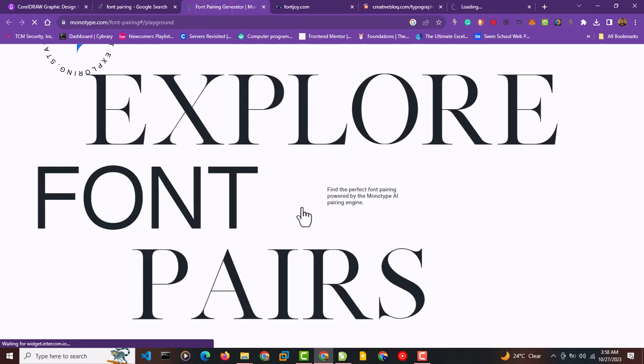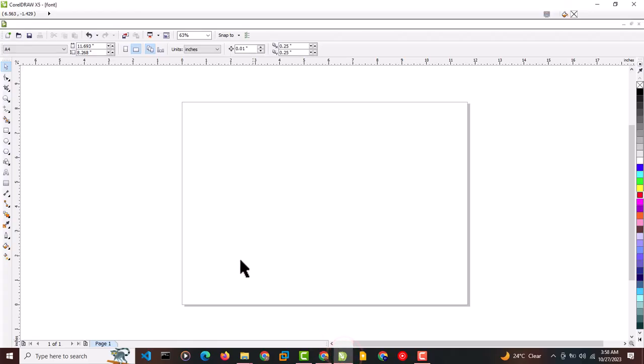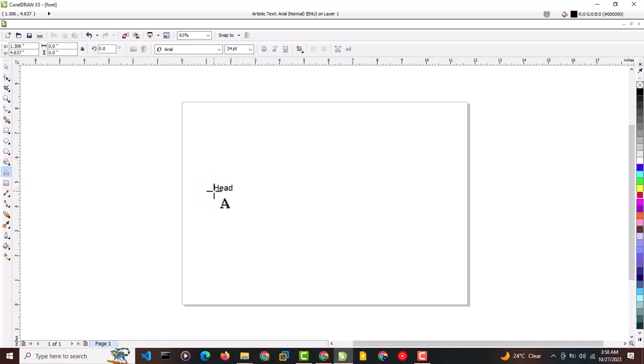So how does this work? It works in a very dynamic way. You can use it to pair fonts. You can use it to choose the fonts you want to pair. For instance, if you want to work on a project, we have something we call heading and we have something we call subheading. You can choose to use a particular font for your heading and choose to use another one for your subheading. Then I'm going to type subheading.